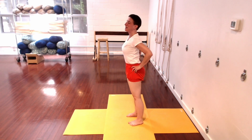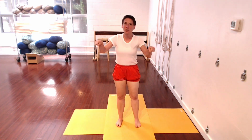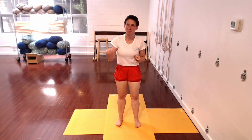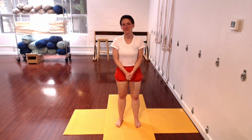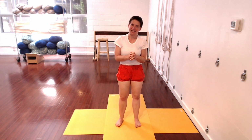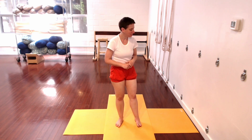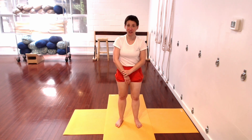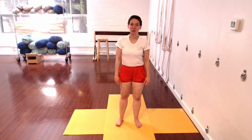And come back up. And if you still feel like the wrist isn't totally happy, you can do some circles here, just move it around in different directions. Okay, because now we're going to go for full arm balance. And so once again, we've got that shape in the wrists. But of all the poses where you're using your own body weight to help strengthen your arms, full arm balance is definitely a good one to work on.